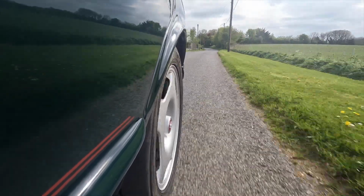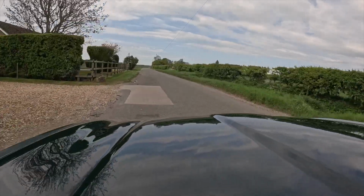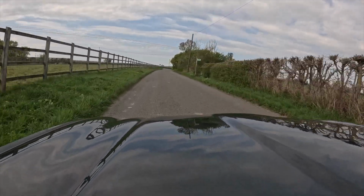I previously spoke about doing some drag racing events with it, and maybe even some drifting, but I think these are getting quite rare now. With every year that passes, there's more and more of these that are off the road than on the road. And you just think, the way things are going at the moment, there's virtually no appetite for cars like this with big engines anymore. So the longer that continues, the fewer and fewer of these cars there are going to be.